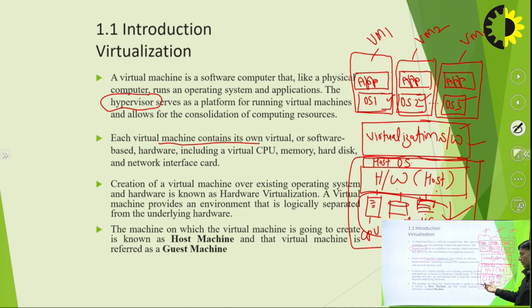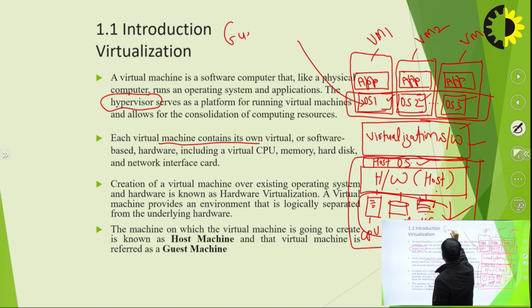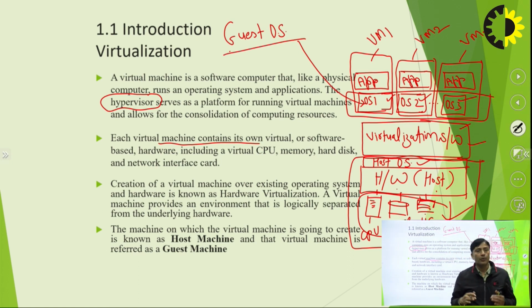So, this has certain hardware along with its own operating system. This is known as the host operating system. That means the machine on which you create the virtualization is the host machine, and the operating system of that machine is known as the host operating system. The operating systems which run concurrently on top of this host machine are known as guest operating systems, or guest OS. That means, in virtualization we use two kinds of operating system: one is the host operating system and the other is the guest operating system. Due to the guest operating systems, a number of different virtual machines are created.